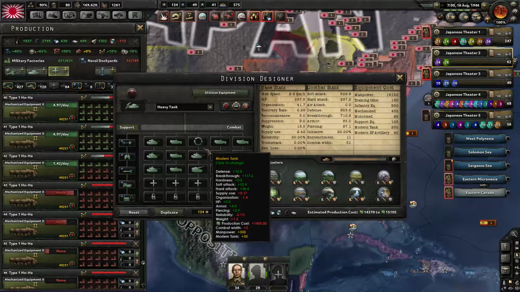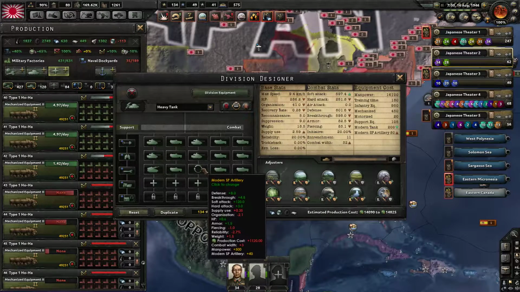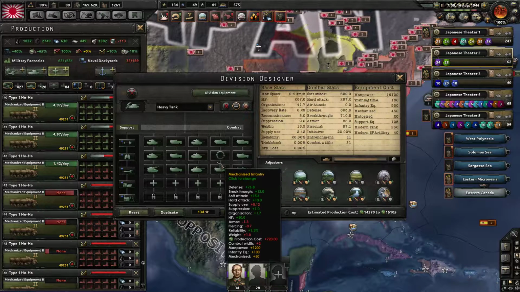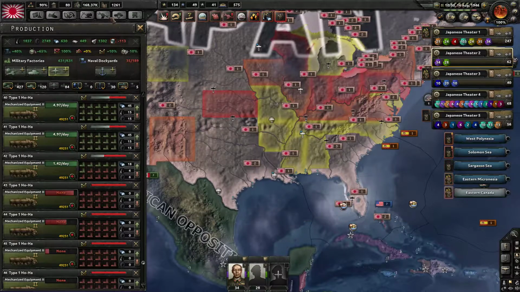Looking at our production, we're going to have a lot of mechanized. Can this be modern SP artillery? This goes back to modern tank. That didn't change anything at all. I don't know why I just did that. Save. I could remove one. Yeah, I'm not even going to do that.